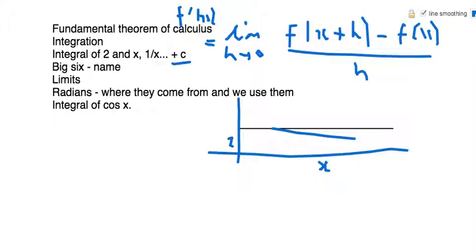So then we looked at 1 over x, and that gives us log x plus c, which is one that you need to know, and it's one of the specific types of integration that you may think, well, that's just an answer I need to remember, but it's part of a rule that we're going to see in a minute. Talking of which, we looked at the big 6.